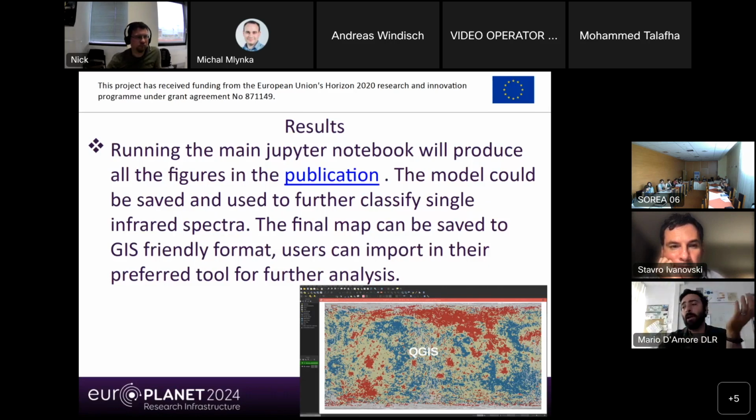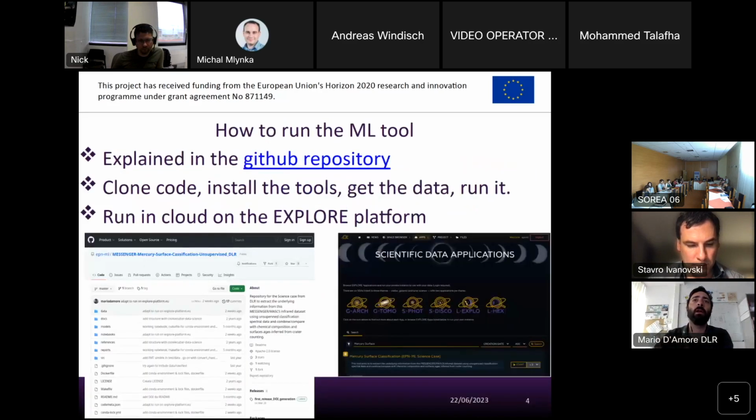And you can also compare to other data like chemical composition or geomorphological maps made by experts and so on. So you can infer spectral information and then try to compare with the data from other instruments or from other users and try to understand what those classes mean. And you can save those outputs in this example to other formats, export and give to other users who are not experts in machine learning, and they can just open it and work in their preferred tool like a GIS tool or any tool that they want to use.